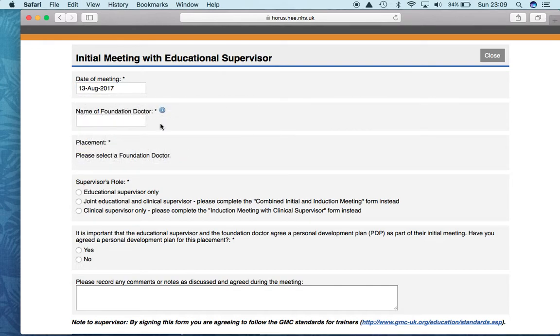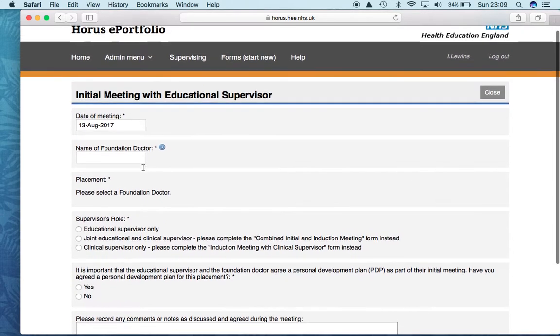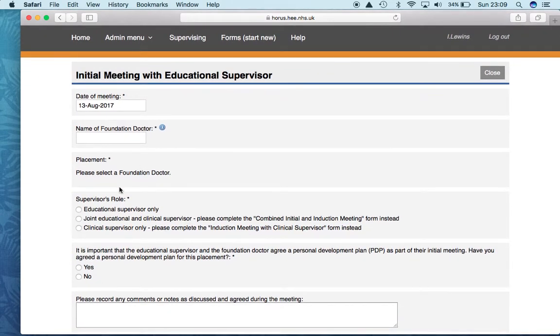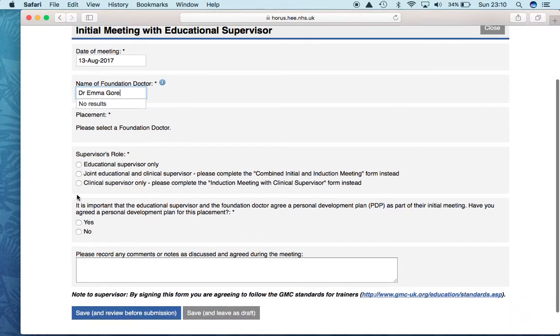Now we need to put in the name of the foundation doctor. I'm supervising somebody called Emma Gore. If I very quickly type in Dr. Emma Gore, nothing happens, which becomes problematic because when I've filled all this in, it won't autofill the placement and it won't let me save it.